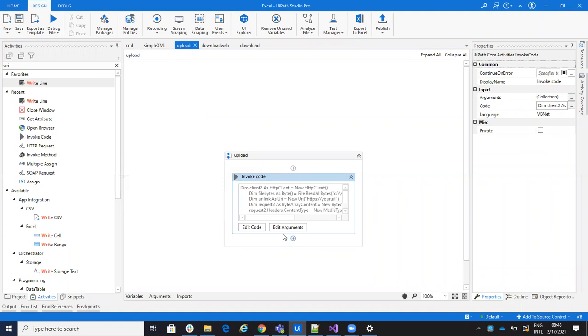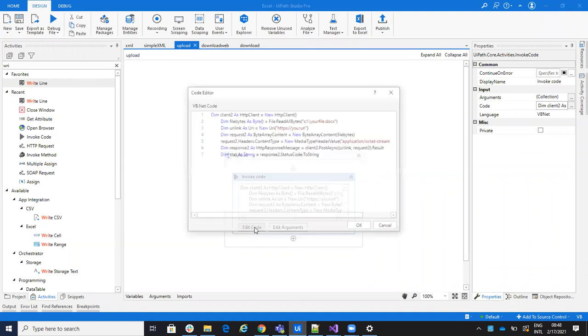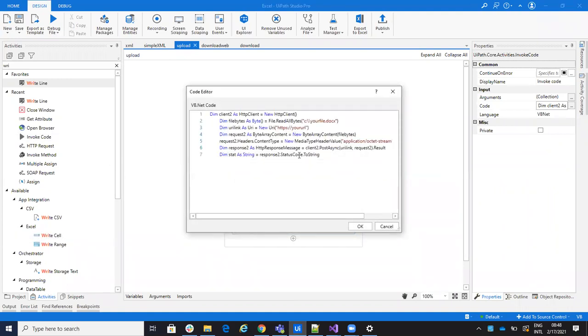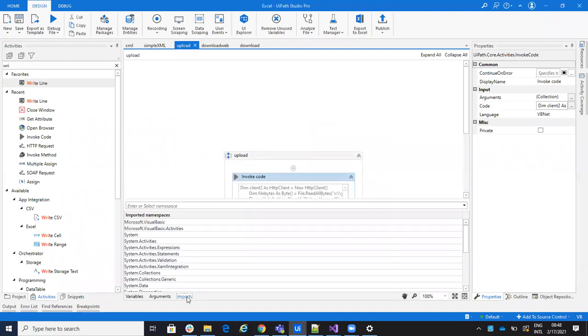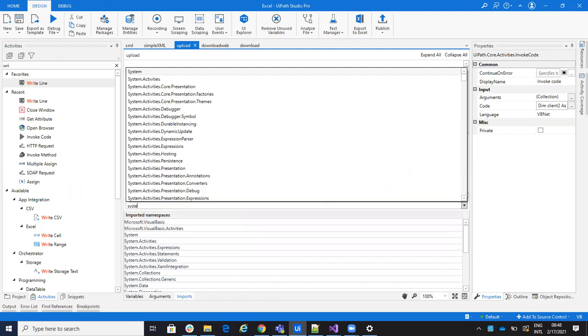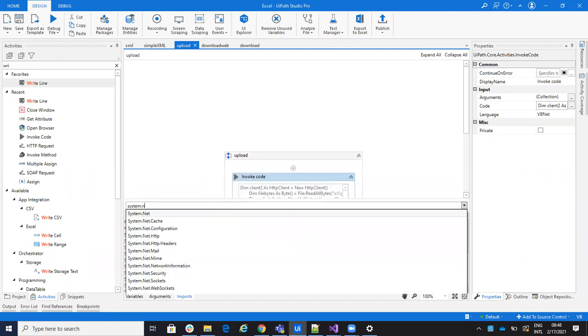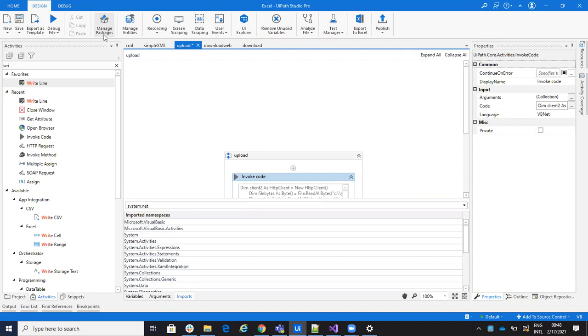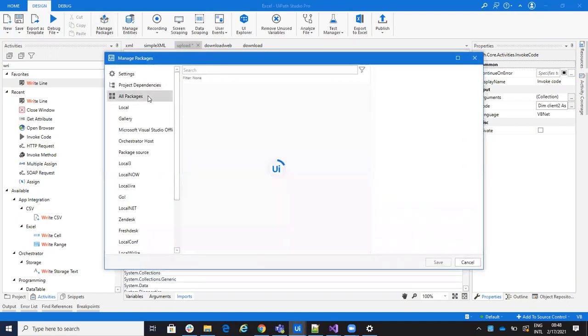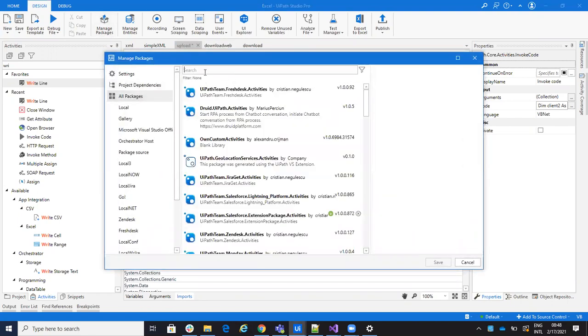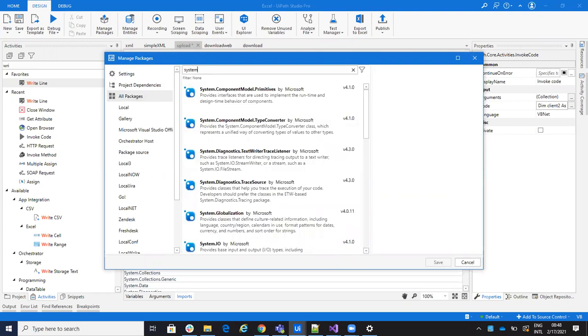In UiPath Studio, I drag and drop Invoke Code, and basically I have this code here that can run. Remember, you need to add System.Net for this to work: System.Net.Http and Http.Headers. If you don't have them, you can go here and search all the packages, and you write System.Net.